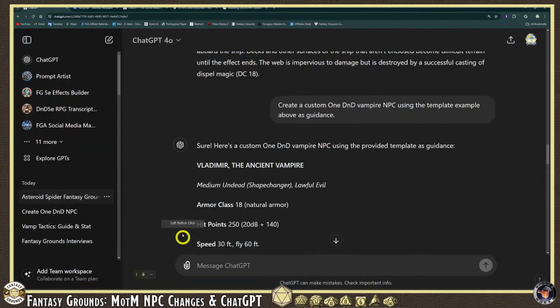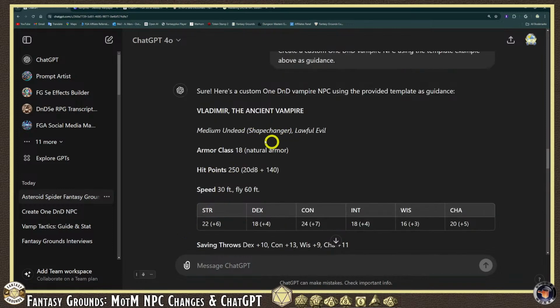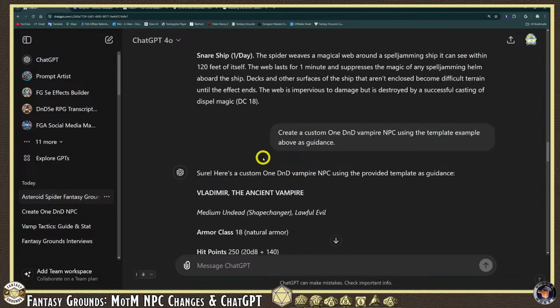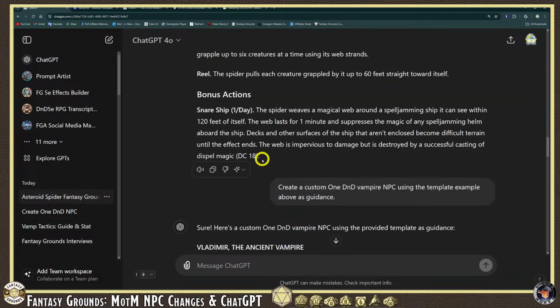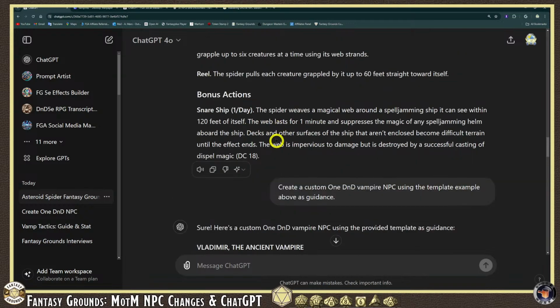It'll be a kind of custom version. So I've used this NPC generation type template for the Fantasy Grounds platform. So we're going to create a custom One DnD vampire using this template, and this template comes from a D&D 5e stat block from Monsters of the Multiverse, so it already has the proper formatting.